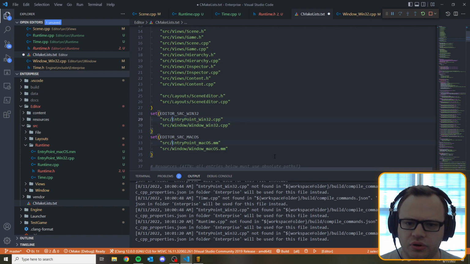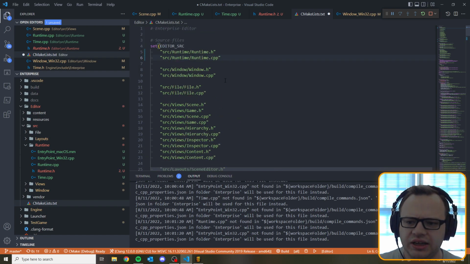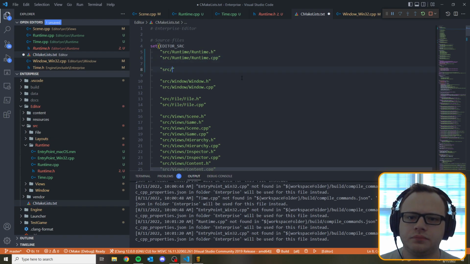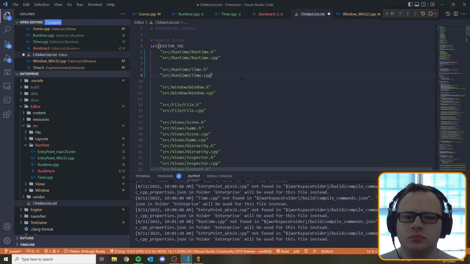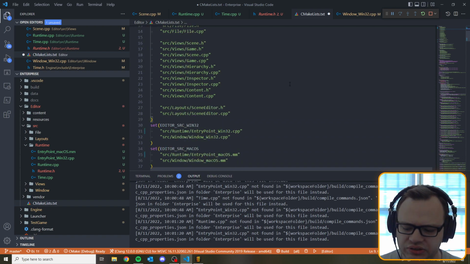Entry point for both of these is going to be now inside of the runtime slash entry point, and it's runtime slash entry point macOS. That's good. And then I need to add time.h and time.cpp. Like that. Cool. And now those files are added for building.